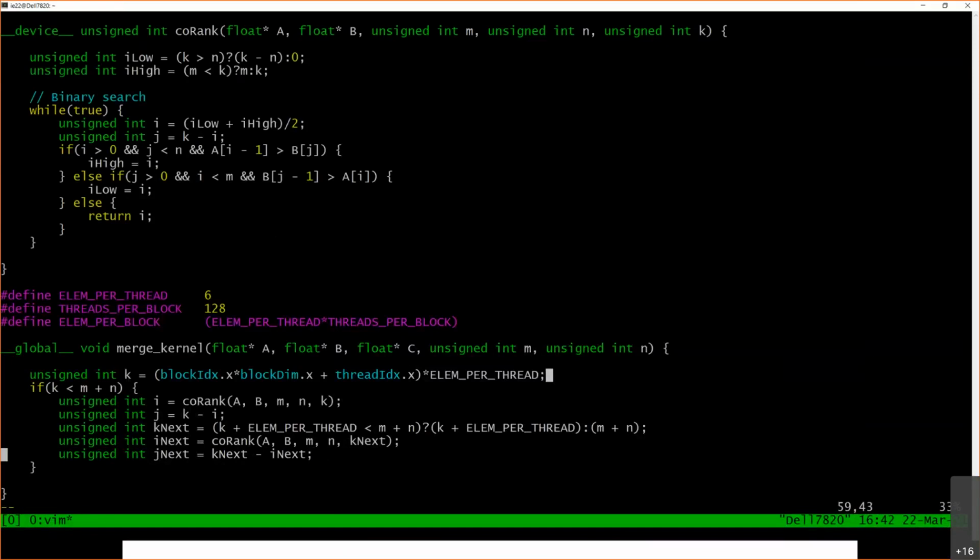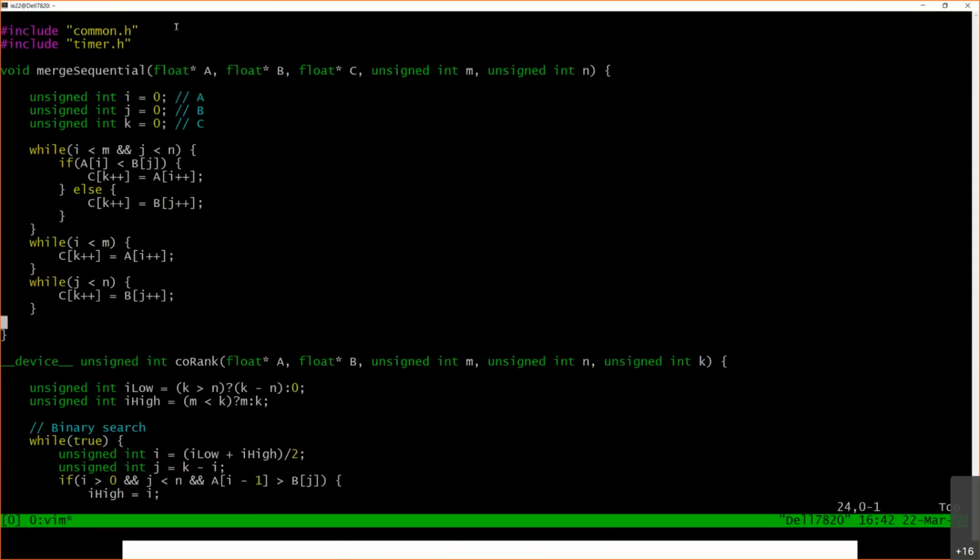Now let's go back and look at the sequential merge that we implemented. We've already implemented a sequential merge. It takes two source arrays and a destination array, and it takes the sizes of the two source arrays, and it does a sequential merge. Can we reuse this? How can you reuse the sequential merge that I wrote for the CPU? We take m to be I next minus I and n to be J next minus J. Right. So that's what we're going to pass to it.